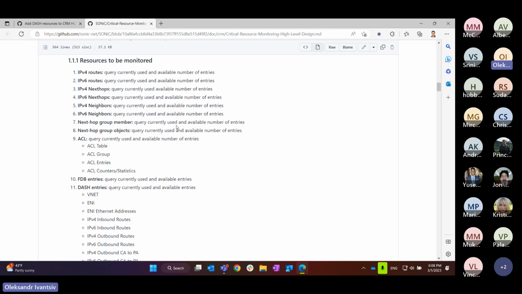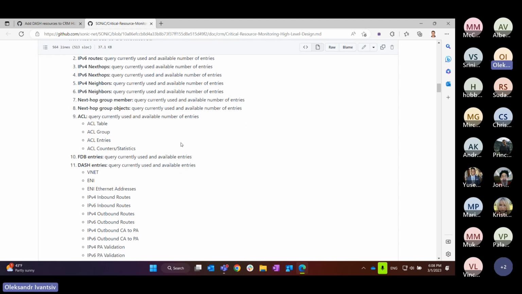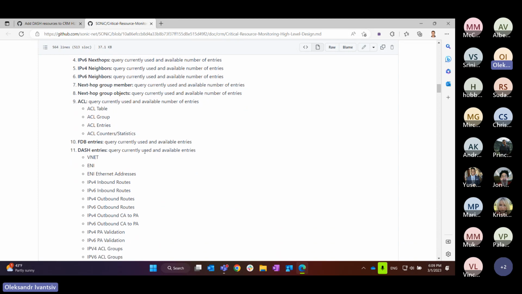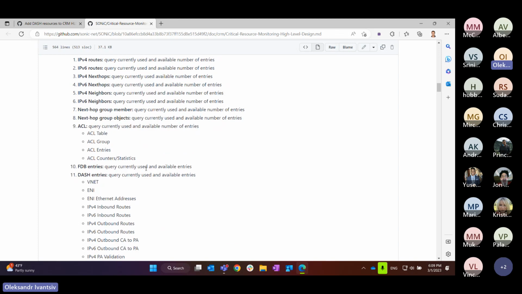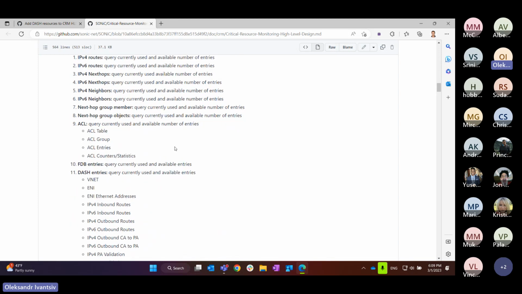In legacy SONiC, we have different types of resources: routes, next hop neighbors, next hop group members, ACLs, FDB, and I think there are a couple more resources that we are monitoring in SONiC, but they are not part of this document.